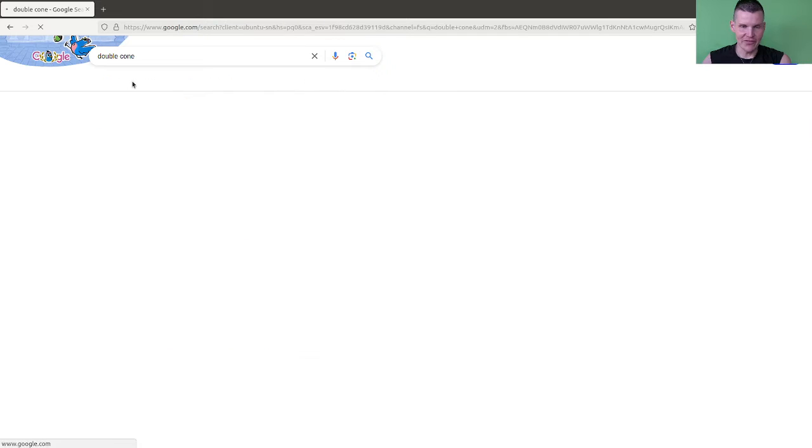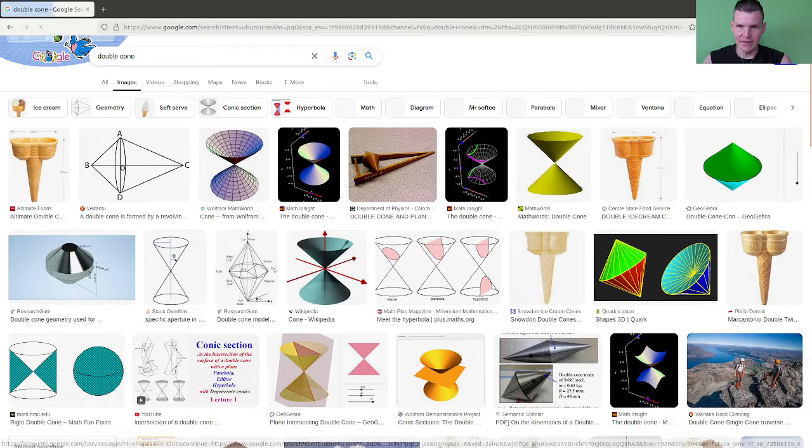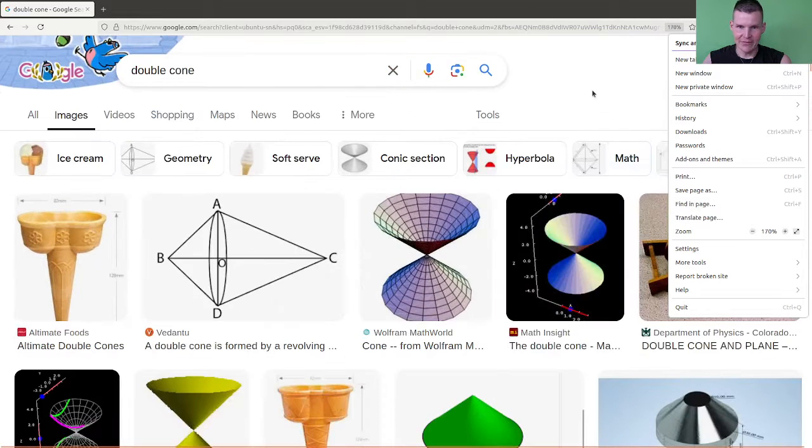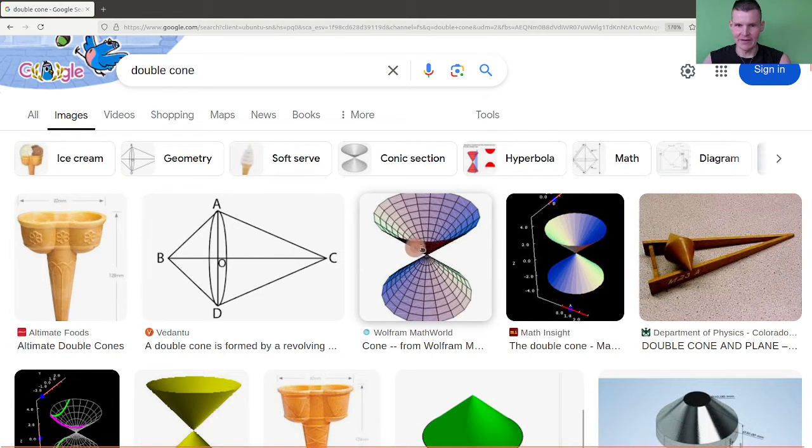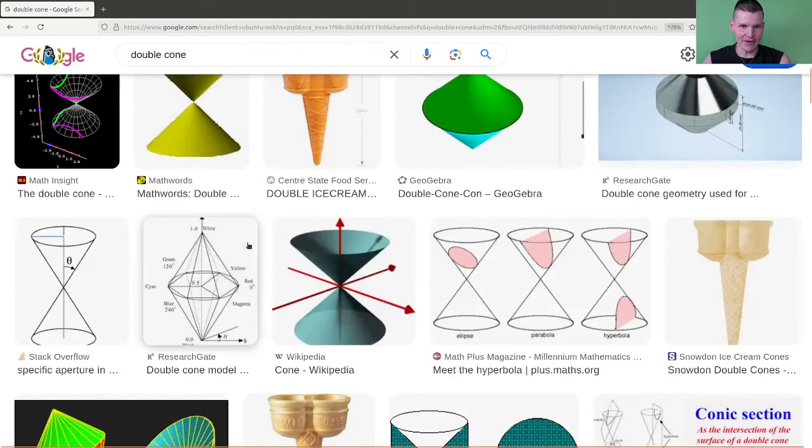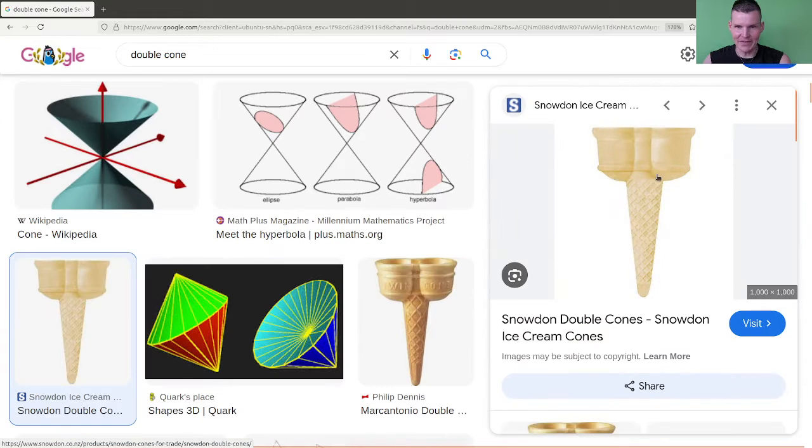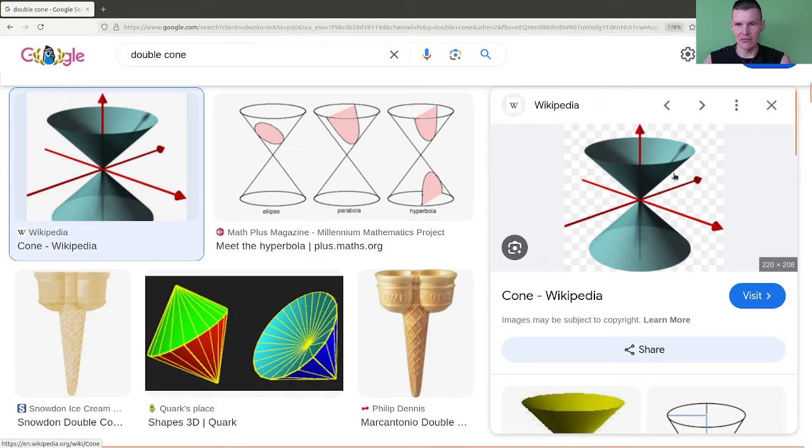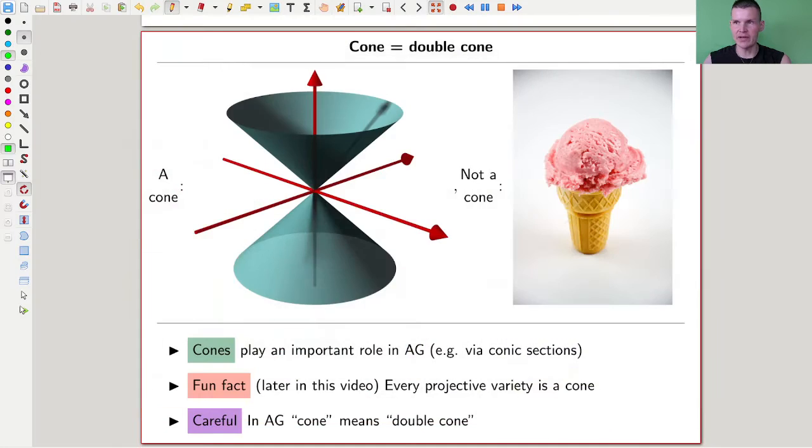And you click on images. So I did that before. Let me zoom in a little bit here. So when you click on images, you will find the double cone I'm talking about here, this one here. But you want to find this guy. So has everyone ever seen this type of double cone? That's not what I'm talking about, but apparently they exist as well.